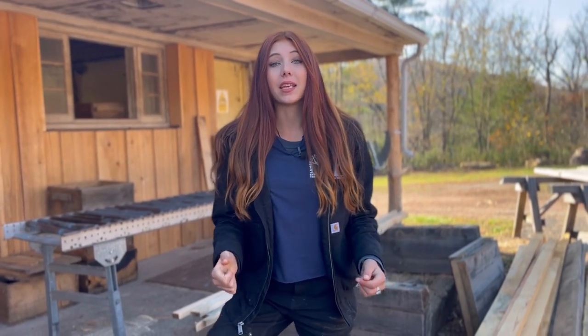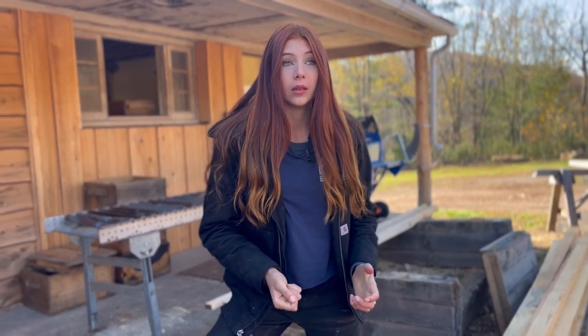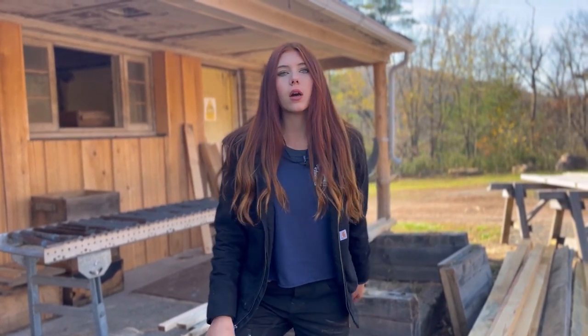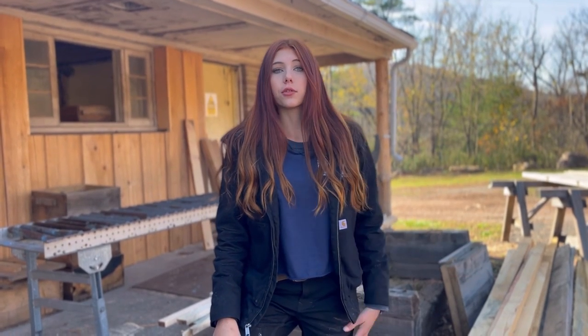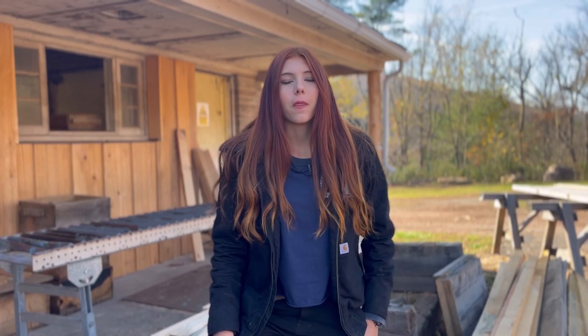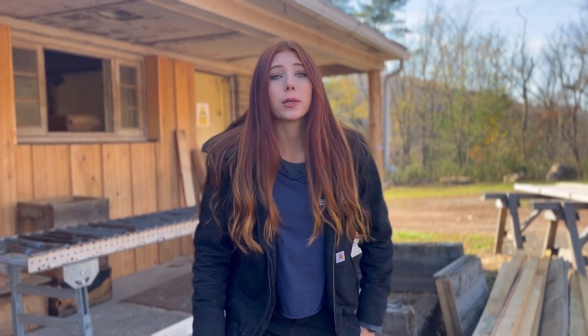Today we're going to be making stickers for our lumber. Why? Because we're all out. Even though inventory is basically zero right now, our stickers are nowhere to be found because somebody's been taking them. Anyhow, that's not the point. The point is today we're going to be making stickers on the buzzsaw, and you're gonna watch. Let's go.